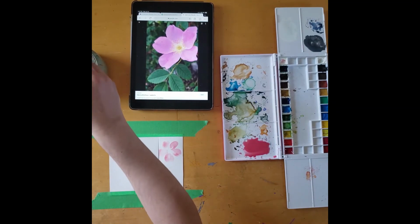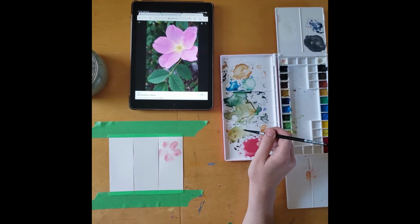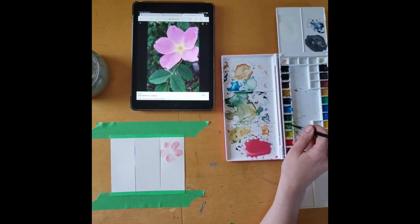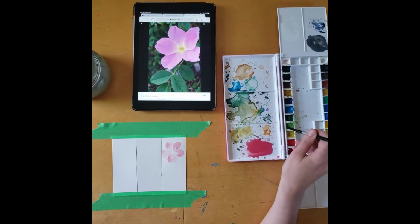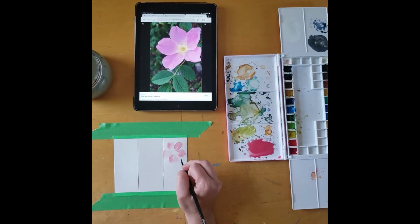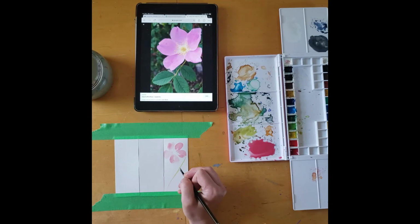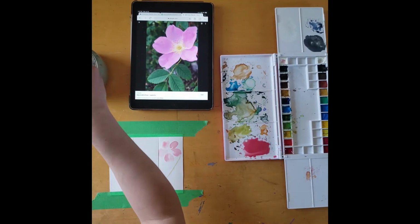The wild rose has 5 petals, so make sure you do 5. And it's nice to have a variety of shades of the pink. Some petals can be a little darker, some a little lighter. So once you have your 5 petals, I'm going to go ahead and grab a little of that yellow ochre with some green.